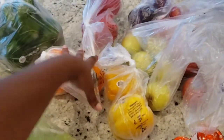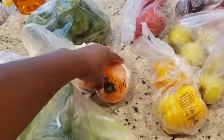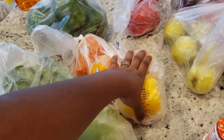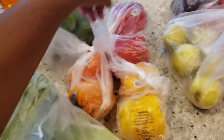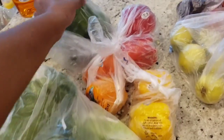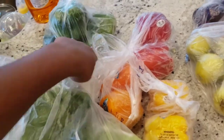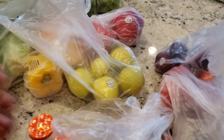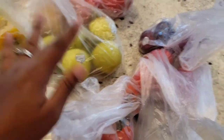Now this part of the produce looks a lot better, you guys. We got green bell pepper, got some orange sweet peppers, we got some yellow as well as some red. They are firm, you guys. They are firm. You know, the other ones we've been getting have been kind of soggy and squishy and had black spots on them. These look great. Over here we got some golden apples. I don't know how I'm gonna like those. I'm gonna try them. We're gonna see.